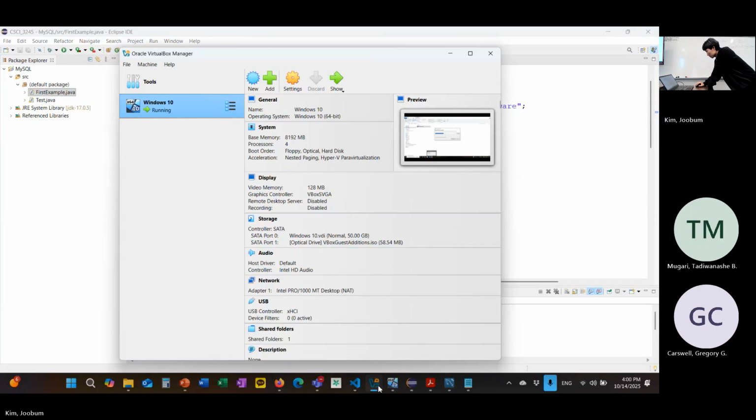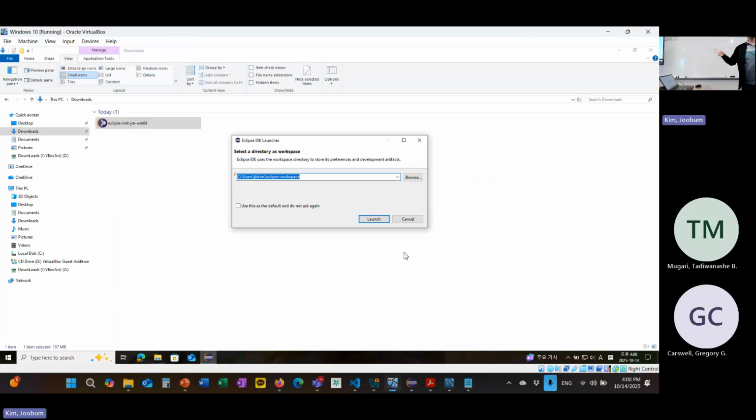Here, we install Eclipse. Eclipse for what? Your Java programming. And then we already have the database, for example, the general hardware database we already created in the MySQL Workbench, right? What is missing? We need the JDBC. We need to download the JDBC package.